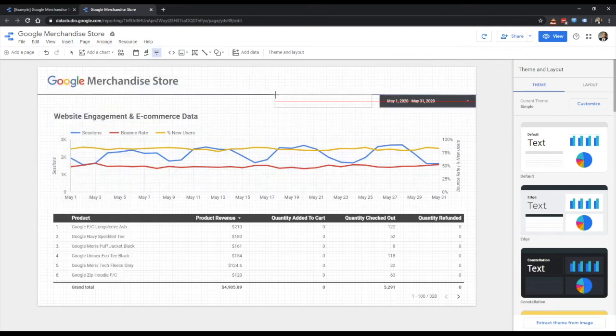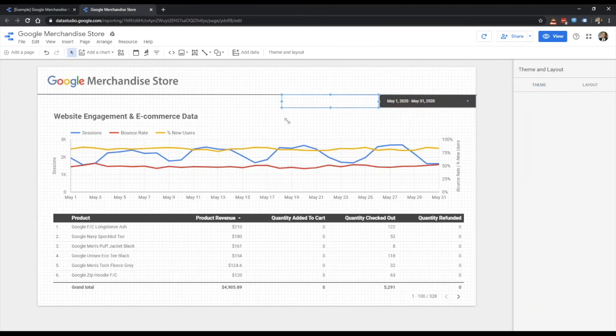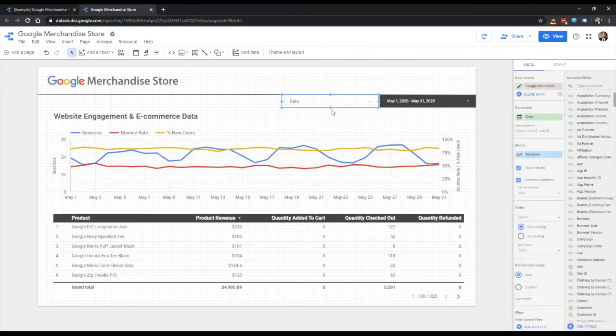And just as we did with the date filter, we're going to add that right next to the date range filter we already had. Now, filter control, when I put it on the page, automatically went to date. We don't want that. So under the data tab, we're going to click on date. And as soon as it responds, we're going to choose device category.